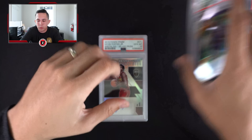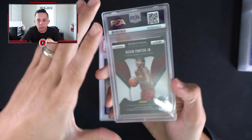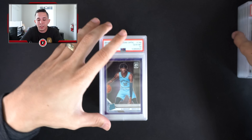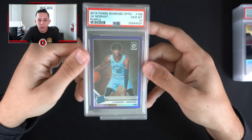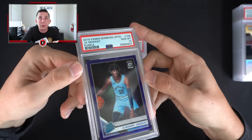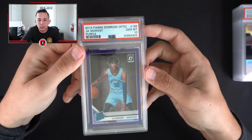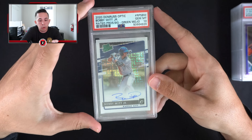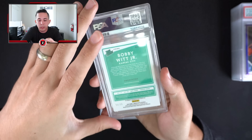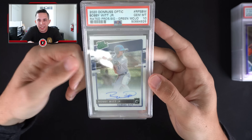Got a Siakam Signature Series green wave — I think that's Tmall optic, that's what the green wave and red waves are from. Another KPJ PSA 10 Sensational Signatures — so we've got a Prizm and an Optic PSA 10 auto of KPJ. I think he's gonna be good, he looked amazing last year. Also a Ja purple — not numbered, just the retail parallel — case is a little scratched up unfortunately, but purple PSA 10. More Bobby Witt — numbered rookie auto PSA 10 out of 99.